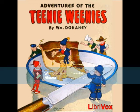A piece of paper was folded inside the envelope, and the little people soon pulled it out and spread it on the ground. "Read it, General, read it!" shouted the excited Teenie Weenies. "All right," cried the General. "Keep quiet and I'll read it aloud." The little folks had been chattering like a lot of magpies, but they instantly held their tiny tongues and gathered closely about the edge of the letter.